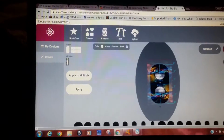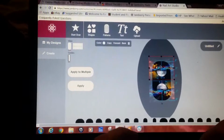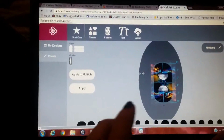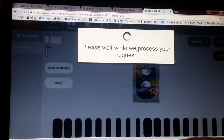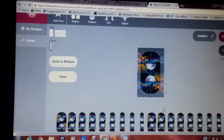Flip it around. Now it's really nice with the lines in the middle and stuff, because that way you can make sure that it is the appropriate size. Ta-da! So let's get rid of this because I don't need it now. So there's that design. And then I can always come over here, apply to multiple, apply to all. You can even do every other one, every third one, doesn't matter, the choice is yours.